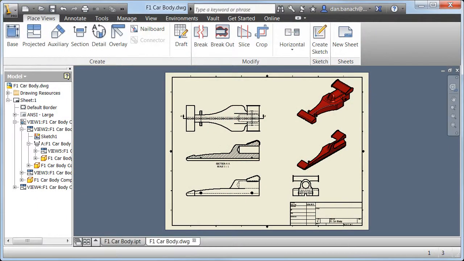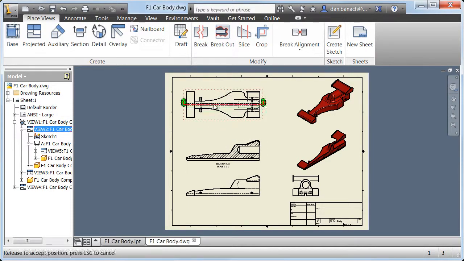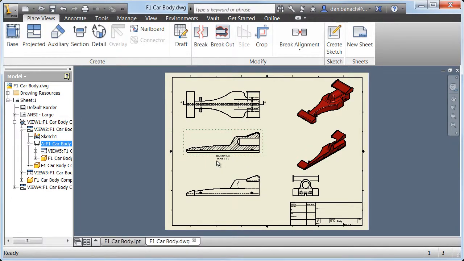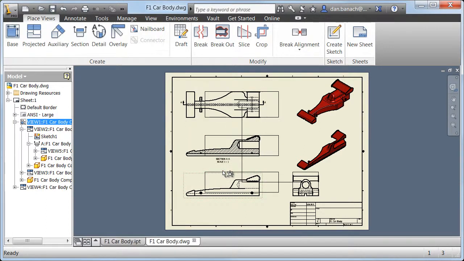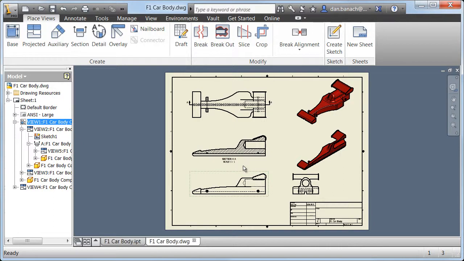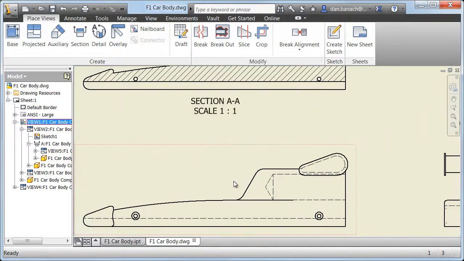In this portion of the exercise, we're going to add some annotations to our drawings. So first of all here, just like I was showing in the previous section, you can grab these views and move them around. Now you'll notice that the orthographic views I can only move up and down, but if I click on the base view, the first view that I created, you'll notice that I can move that horizontally and vertically. And when I did that, of course, you notice that the orthographic views that were attached to that are also moving. Now let me zoom up on here.